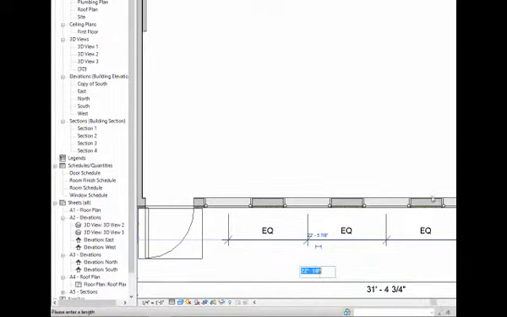So if I want that to be 23, when I click on the object and make it blue, you'll see the dimensions that refer to it also turn blue, and I can change those. And move it over there. So dimensions are bidirectional. They'll both report as well as drive behavior. But the key to keep in mind is that as you're dimensioning, you don't click the dimension to change the value. You click the object and move it using the dimension.